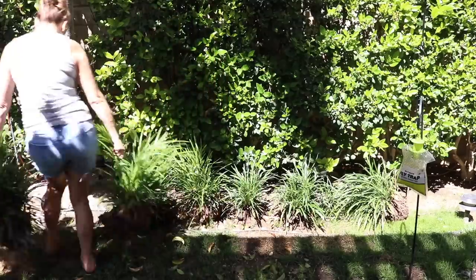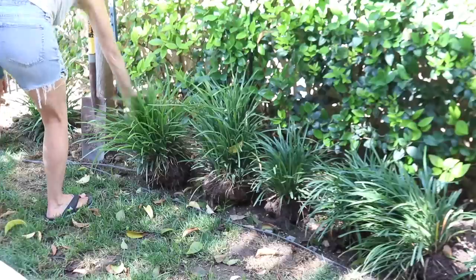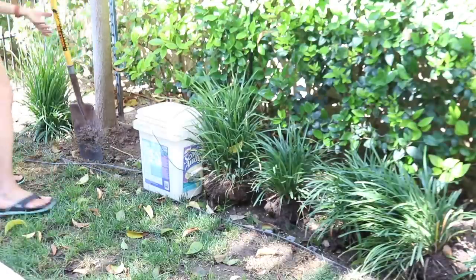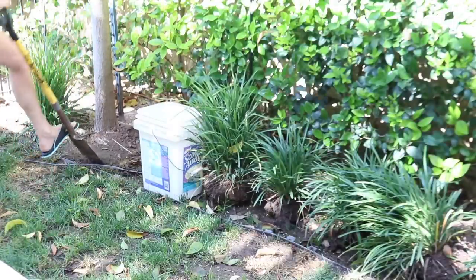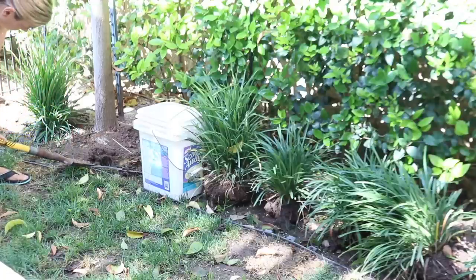At first I thought I might line this entire area with mondo grass, but when I started placing the grass, I realized it would close in too much of this space, so I just decided to line up the grass to make a nice backdrop and to try and define this edge of this space.